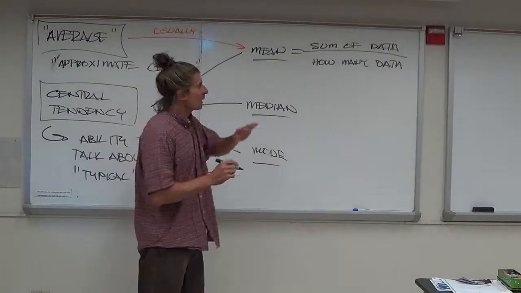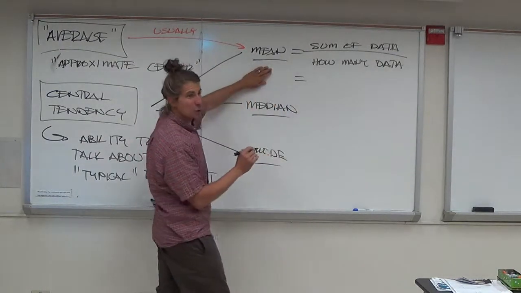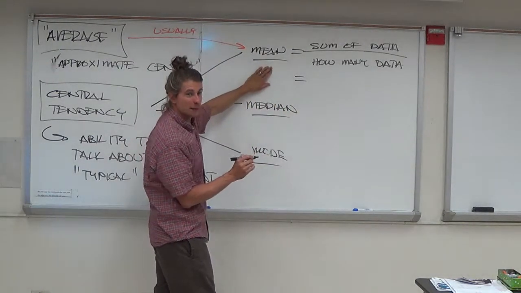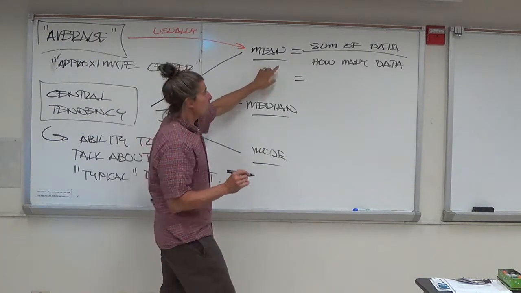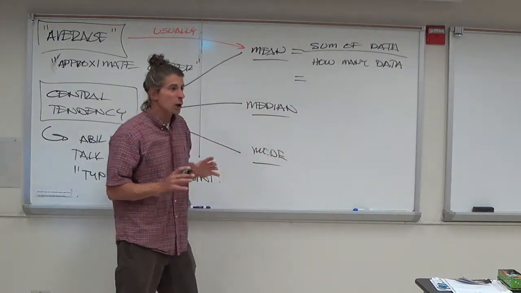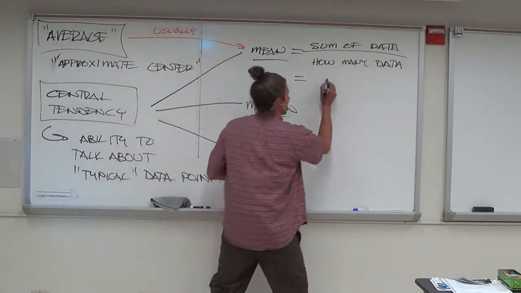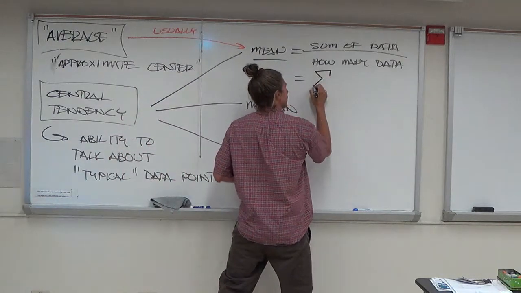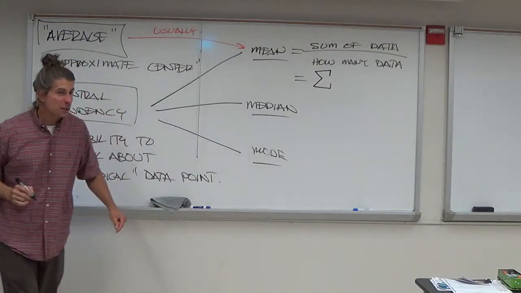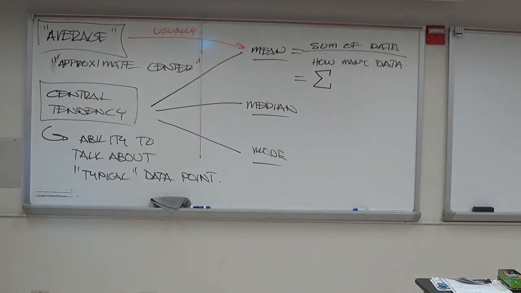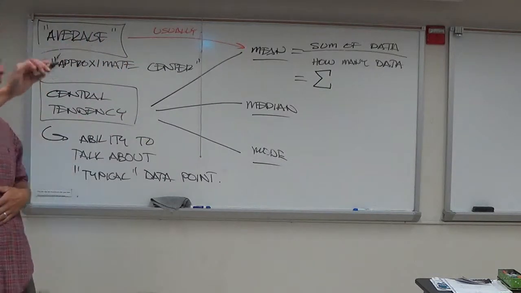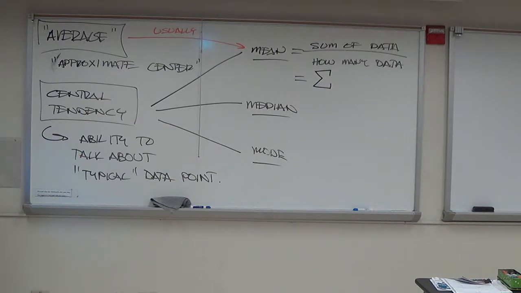Just FYI, we like to use certain symbols in this class just because they make life easy for us. Whenever you're talking about adding anything up in this class, there's a very, very handy symbol. Capital sigma, it's a Greek letter. It's the S sound in Greek. This is a default symbol that is used to talk about adding stuff up in mathematics. Has anybody seen it in mathematics before? Or in physics or science? Couple of you, yeah. Big sigma just means you're adding a bunch of stuff up.